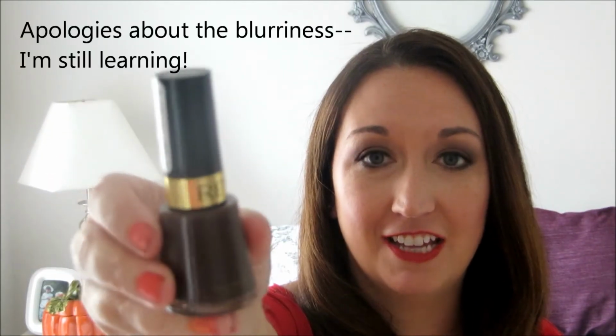First, I love a darker jewel tone. And one that is so gorgeous is Skirting the Issue from Essie. This is from last year's collection, but think wine, Bordeaux, oxblood, the dark burgundy, these kinds of colors, and it's just beautiful. Next, I like a dark brown. So this is Revlon's Hot for Chocolate. And as you can see, it's just a dark brown, because I personally don't wear black a lot, so this is one that still kind of is dark and mysterious.